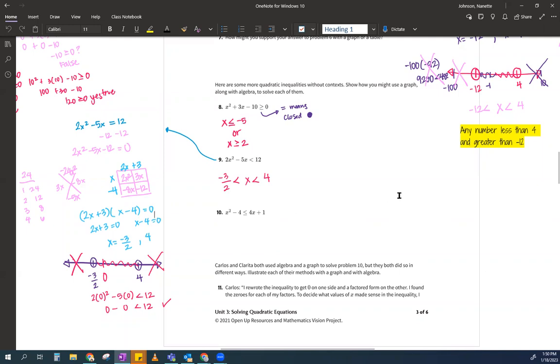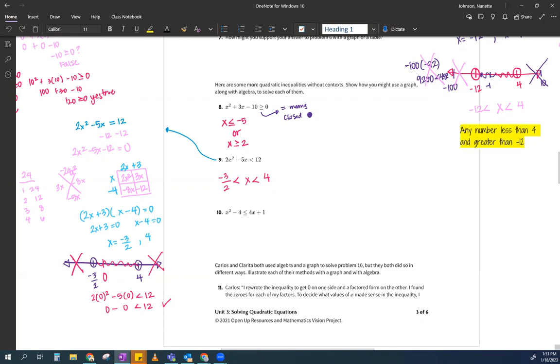If I was to check this, and I need you to check this on your own, on the graphing calculator, because I'm running out of time, it would show you a parabola, and I wanted to know, when is the parabola less than 12? So it would be all this section in the middle here, from -3/2 to 4. Okay, so very good, very, very good.